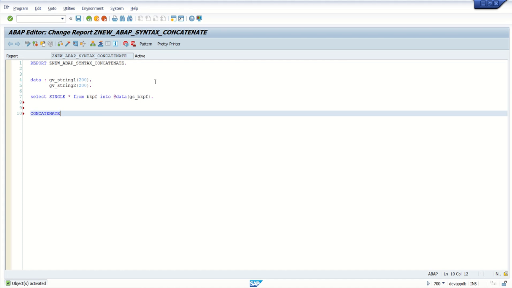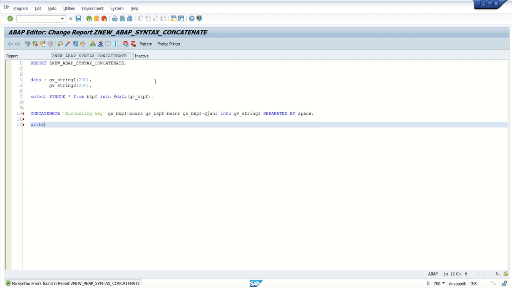I will write concatenate, let's say accounting key, and then I will write gs_bkpf-bukrs, gs_bkpf-belnr, and gs_bkpf-gjahr into gv_string1, separated by, I'm using space.